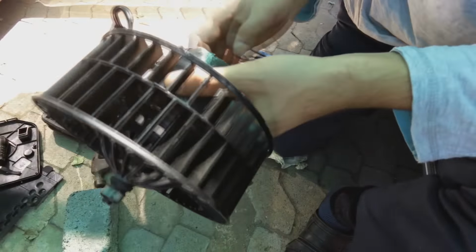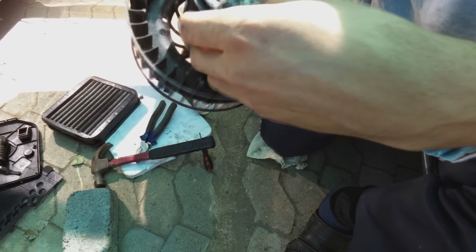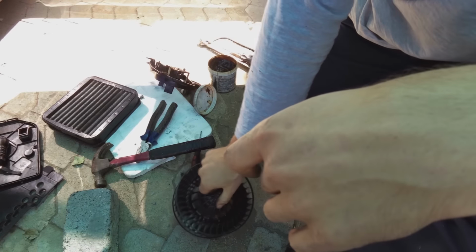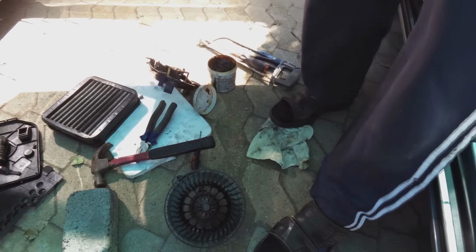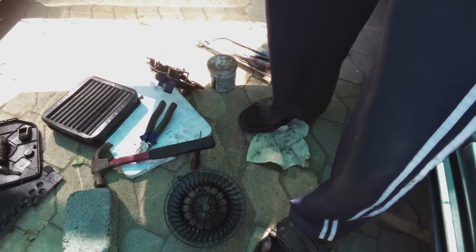Now if you want, you can use contact chemi to make good contact on the commutator, just to make sure no grease is interfering there. And I will bring some contact chemi to show what it looks like.